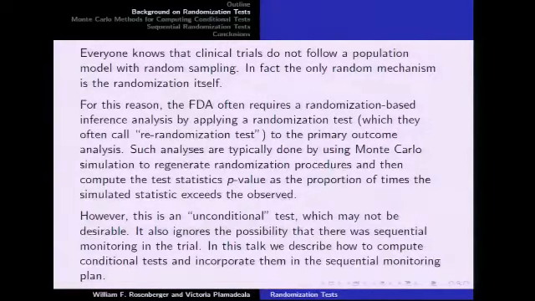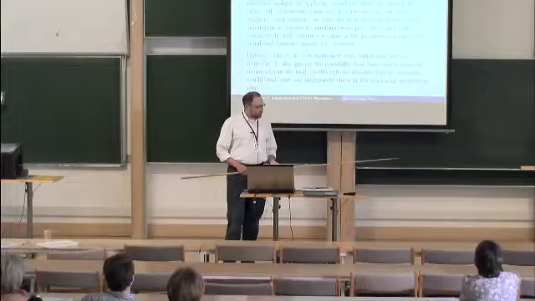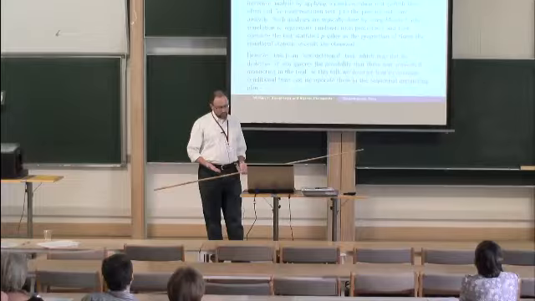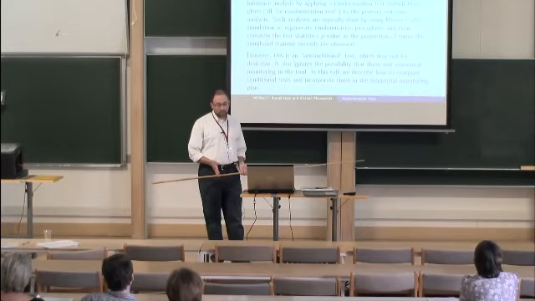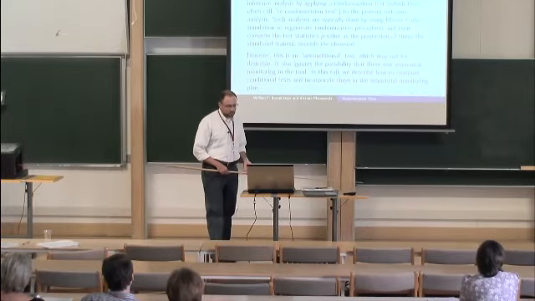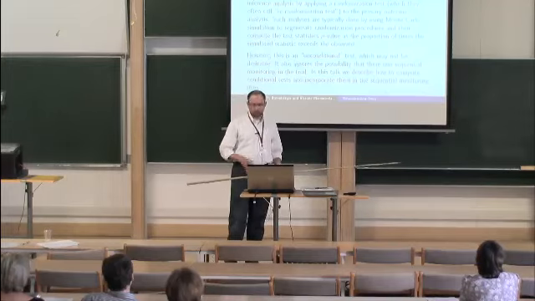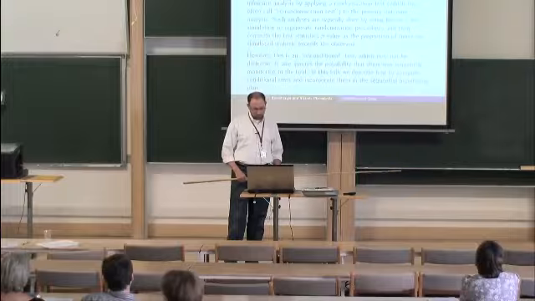This is the way you do it for an unconditional test, and that in some cases may be desirable. But some people like conditional tests, and I'm going to talk about a particular type of conditional test that arises from conditioning on the random sample sizes, which are ancillary statistics in most clinical trials, unless you're using response adaptive randomization, which I'm not going to be dealing with.